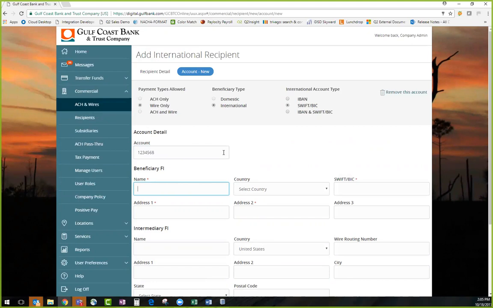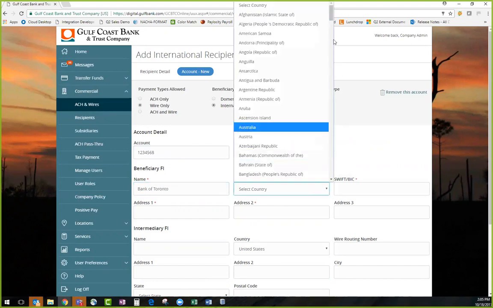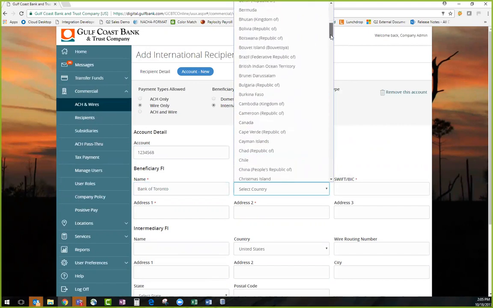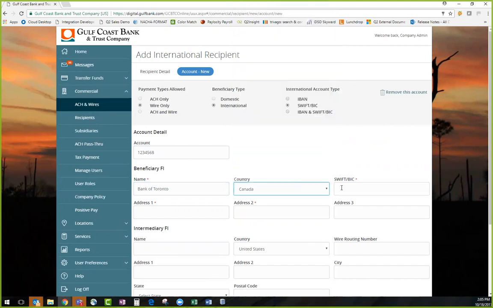So we'll go ahead and say, for instance, Bank of Toronto. Okay, and then the country. Enter the SWIFT or BIC. The address of the bank.